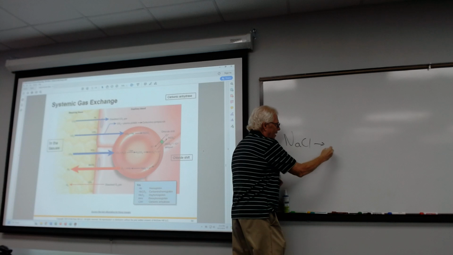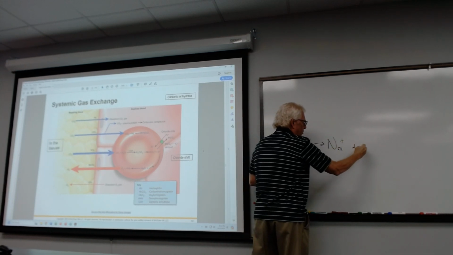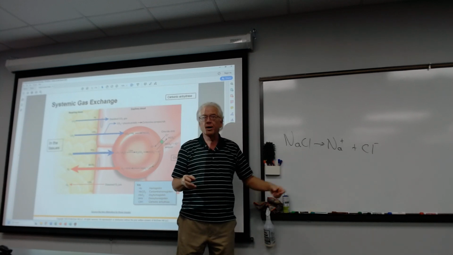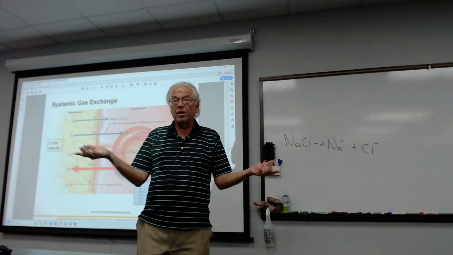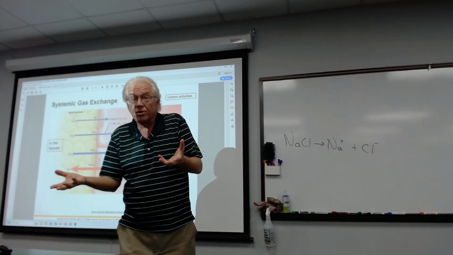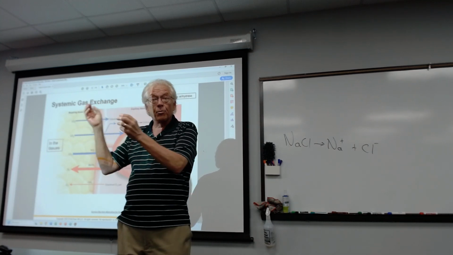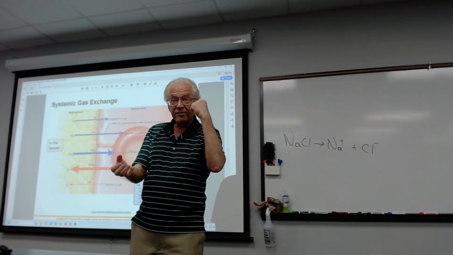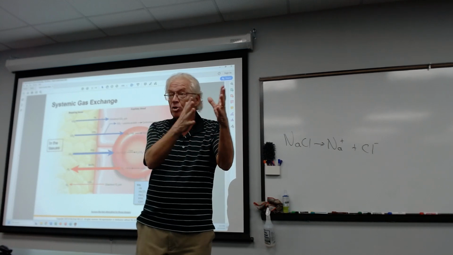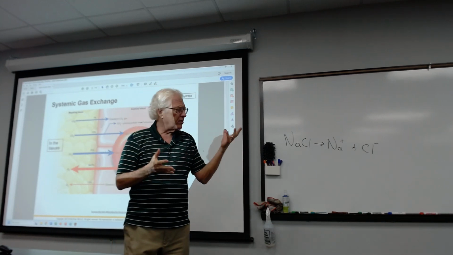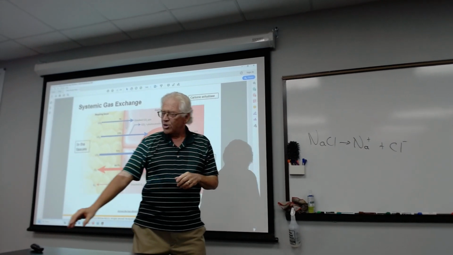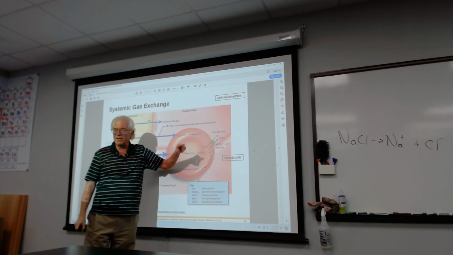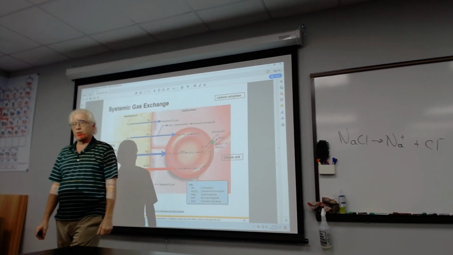So this breaks up into a sodium molecule and a chlorine molecule. Now we always talk about what sodium does. Sodium is good for, raise your blood pressure. That's not too good. But it's also used to bring in food, and you have to have sodium for your muscle contractions and your action potentials, right? We never talk about what chlorine is going to do. We're using it. There it is. It's in your blood to be used for exactly this purpose, what we call the chloride shift.